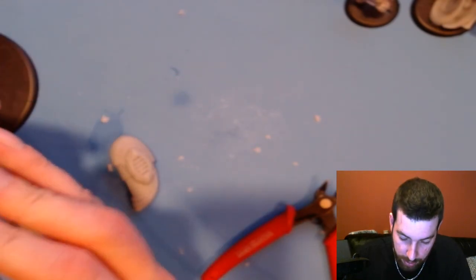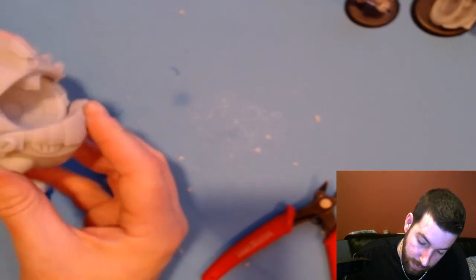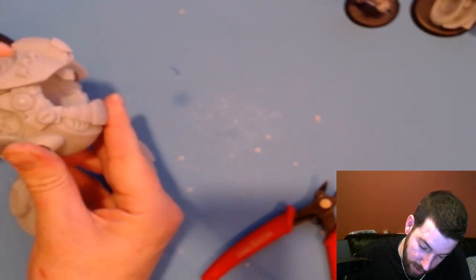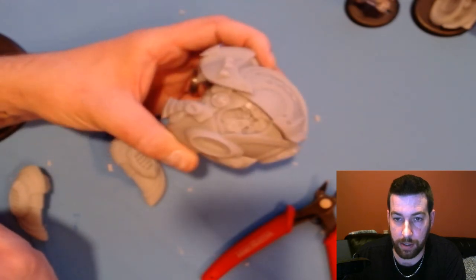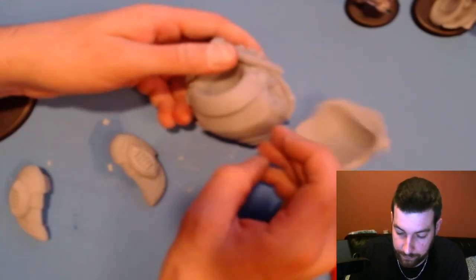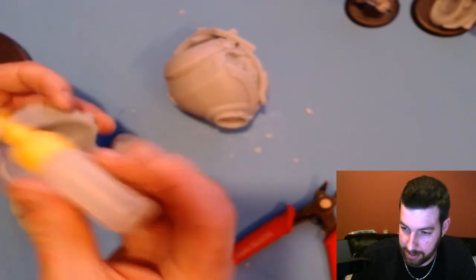Alright, so how do we want to do that? So that's going to fit on right there. Yeah, right there. So we want some glue in that lip, and that should be good. And then we got the main part of the body done anyway. Can't believe I can't do those mechanic guys tonight.